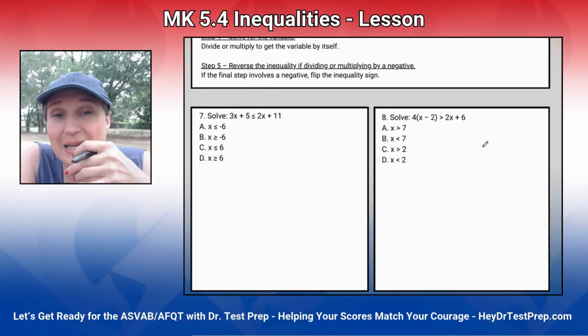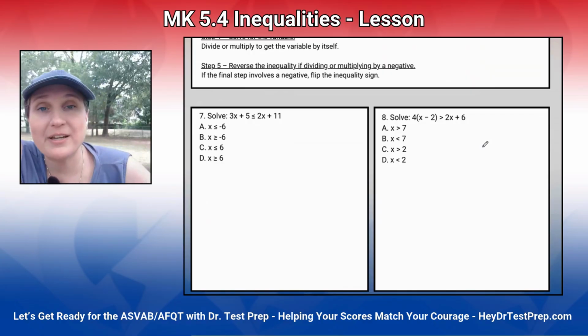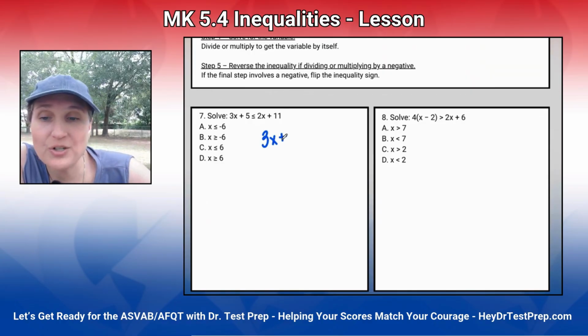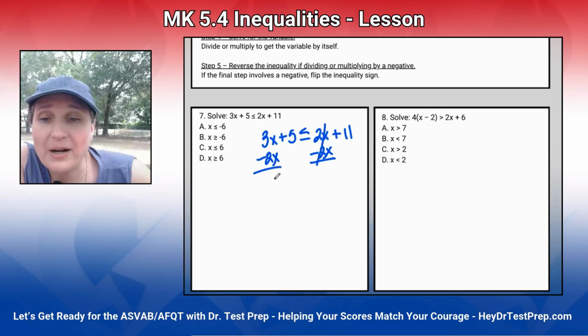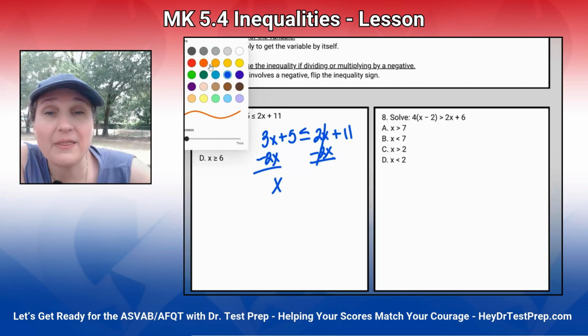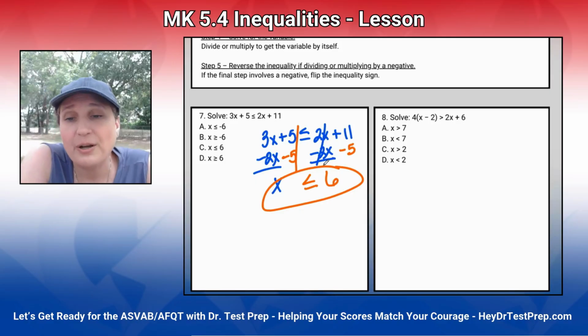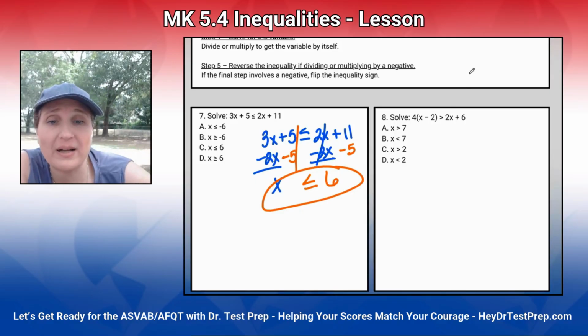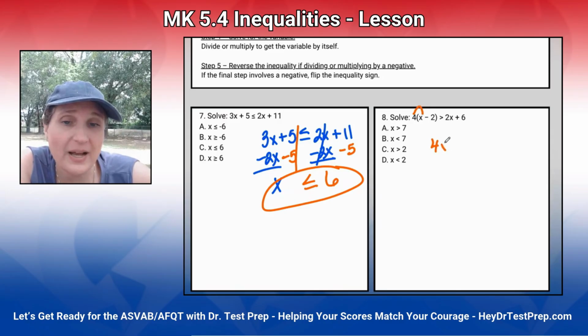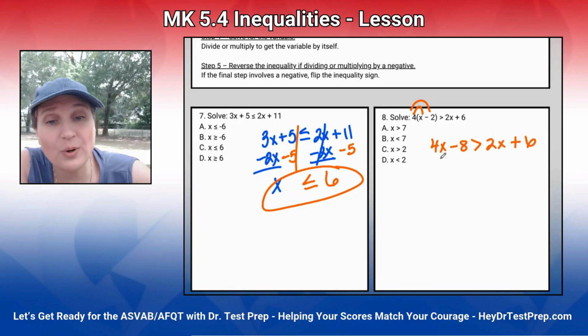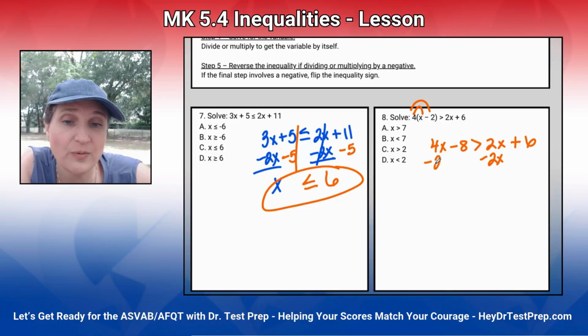All right, now we're doing the same thing of isolating the variable, making sure we pay attention. So this is kind of why, like I showed you in the equations video, I always like to move the x to where it's positive so I don't have to worry about changing signs. And for me, that is a better use of my time. So I'm also going to do my trick where I double up. My sign doesn't have to change because I moved the x to where there are more x's. 4 times x is 4x. 4 times negative 2 is negative 8. I'm going to move my 2 over because there's more 4's on this side. So I'm going to move my 2x over.